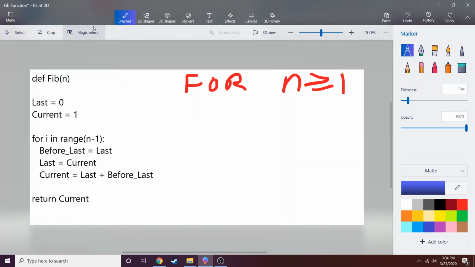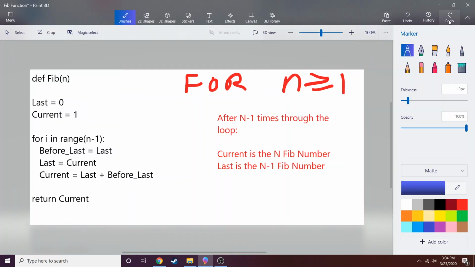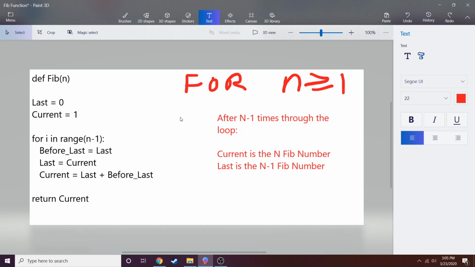Okay, so now let's say that this works for some number of times through the loop. So let's assume it works for n equals k.